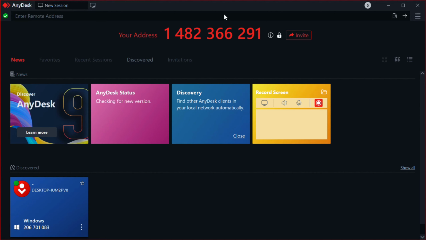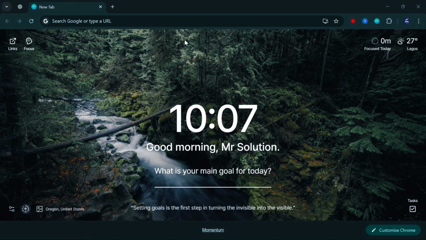In today's video, I will show you step by step how to connect two computers using AnyDesk. So this video covers how to download AnyDesk, how to install AnyDesk, and how to connect two computers using AnyDesk. Now with the help of AnyDesk, you can remotely access anybody's computer from anywhere in the world. So you can even operate it, make some changes, download, and any other changes that you need to make on a particular computer. So you go to your browser and type AnyDesk.